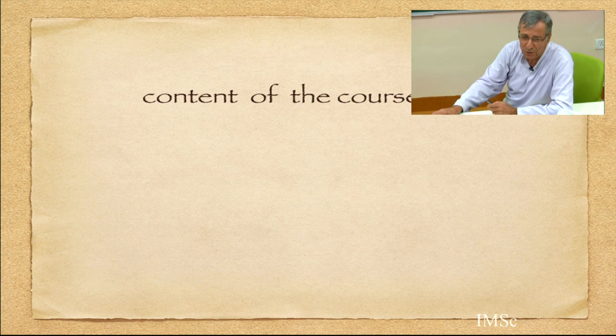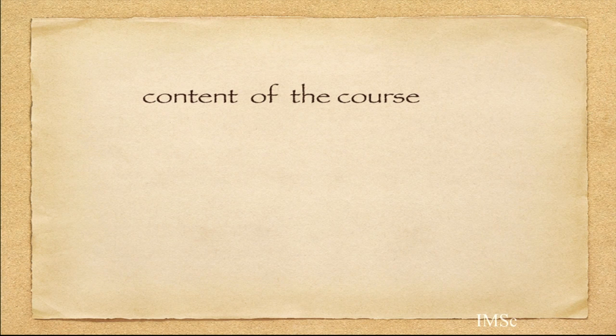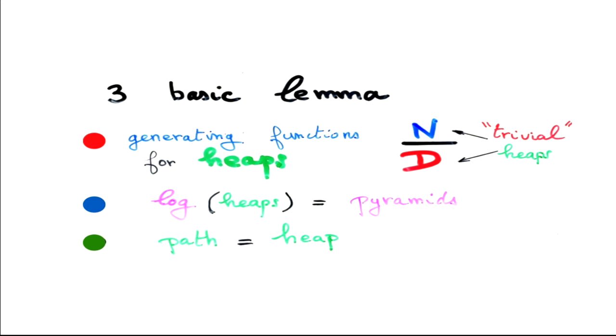So the content of the course, what we are going to do in this course: how can you speak 24 hours with heaps of pieces of commutation of letters, which are very elementary notions? How is it possible? So you will learn a lot of things in this class. First, this class will be in different parts. The first part, there will be 3 basic lemmas.